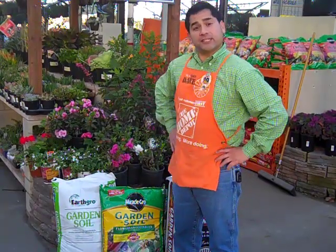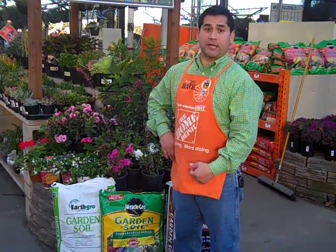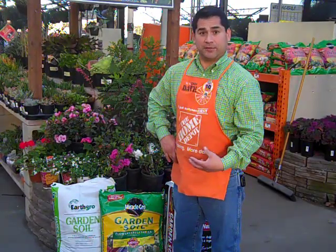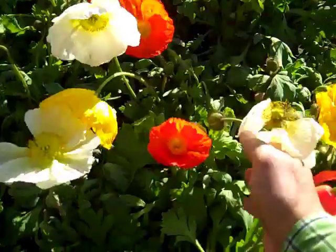Now, the first thing you have to take into consideration is butterflies were once caterpillars. So you need to have plants that attract both butterflies and caterpillars. So the key to attracting butterflies is color and lots of it.